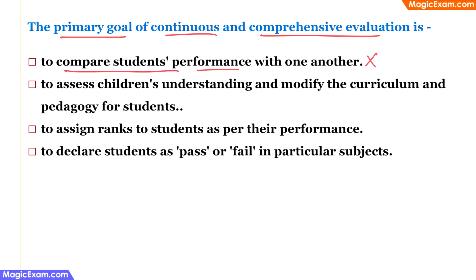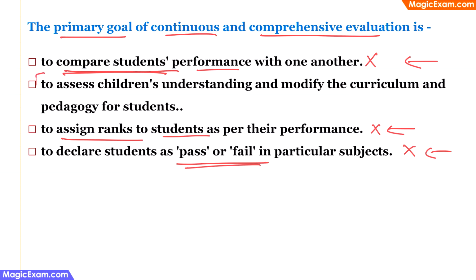No. While this happens as a part of the assessment process, this is not the primary goal. And is it to assign ranks to students? Definitely not. Is it to declare students as pass or fail? Definitely not. So now these three reasons, that is comparing students and assigning ranks and declaring whether children have passed or failed, happen because of the assessment, but that is not the primary reason.